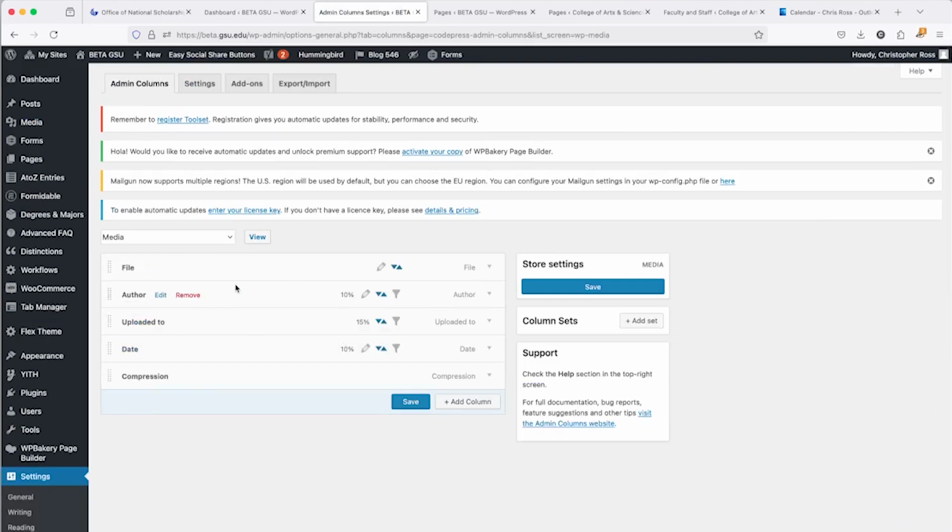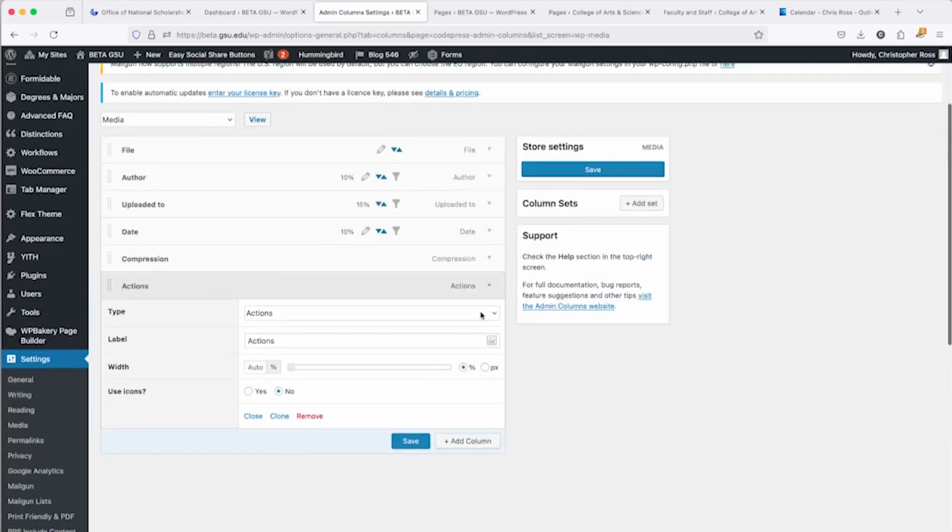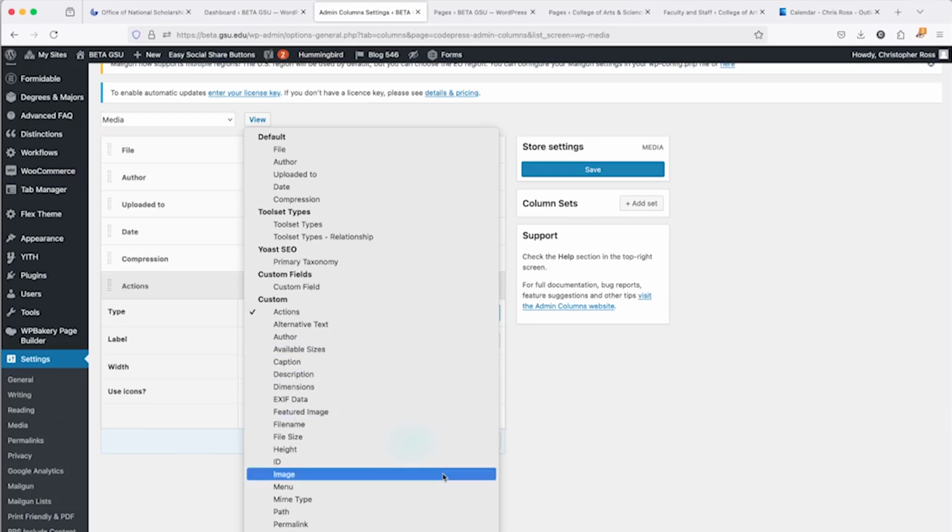So here are the ones that are already listed, and you can remove some if you want. I believe you can edit the title for how you want it to be listed on the page, or you can add a column. So you click on this and you get to select which of these options exist within that element.